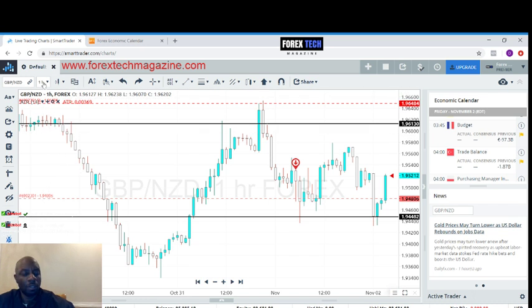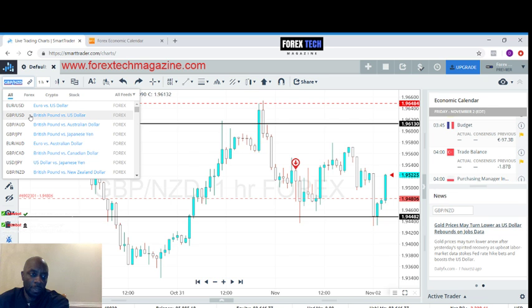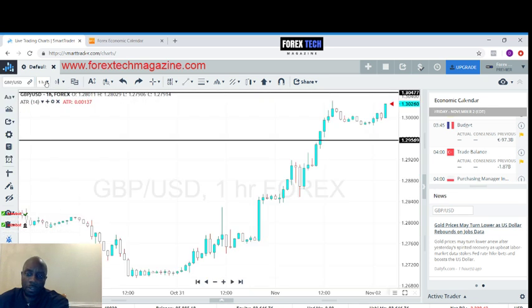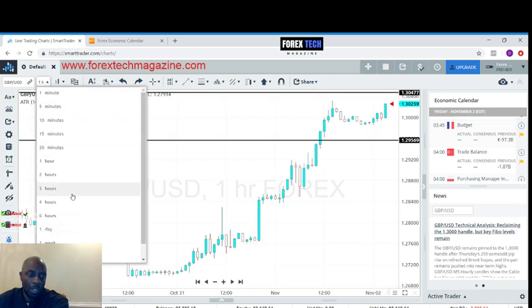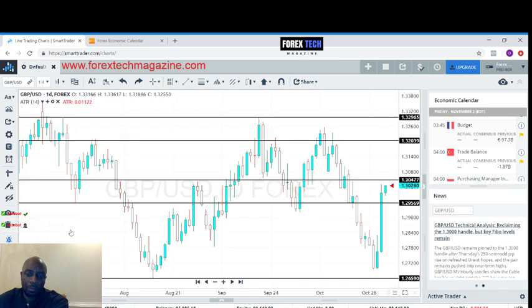Let's see if there's anything that gets our interest that maybe we should be looking to place a trade on here going into the weekend, which I don't feel like I should be, but you never know. Let's see what we got. So here's the Great Britain pound, U.S. dollar, which we know is definitely going to be affected by the 8 o'clock hour.